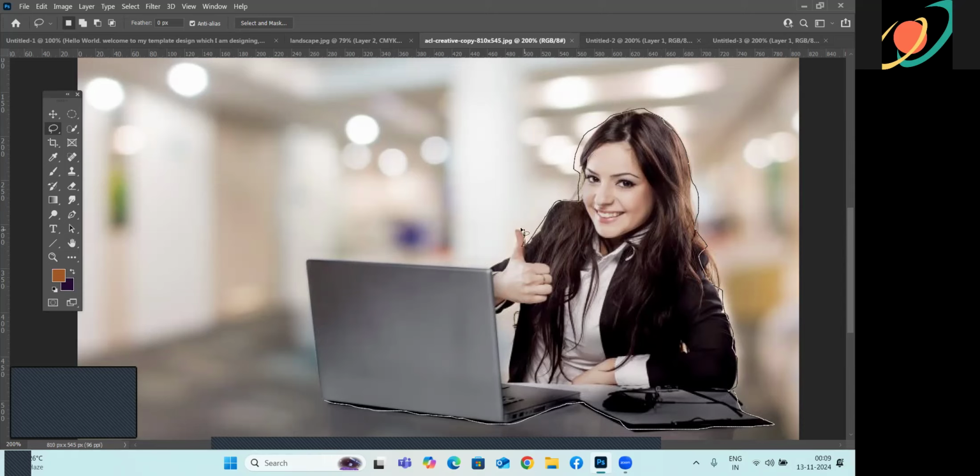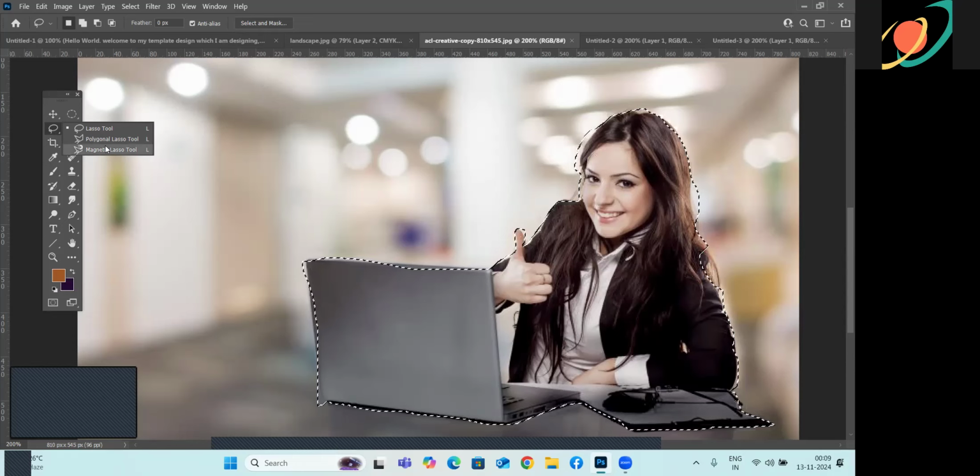So without very good hand control, it is not advisable to use lasso tool. So here I make a selection, but it is not making a proper selection. So polygon lasso tool is a better tool to make a specific selection instead of lasso tool. Lasso tool is just like tracing on a piece of paper along the edge. So you click at one point, don't release the mouse button, just drag and complete the selection.